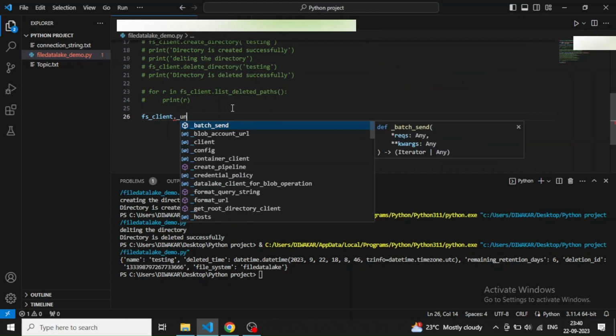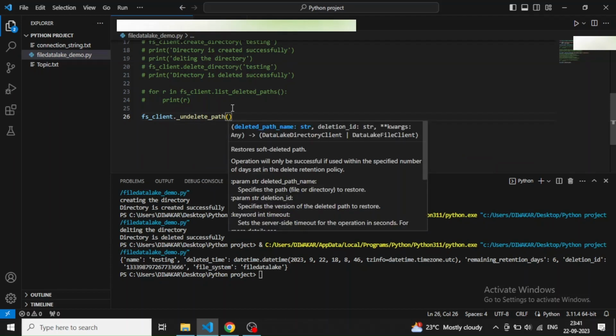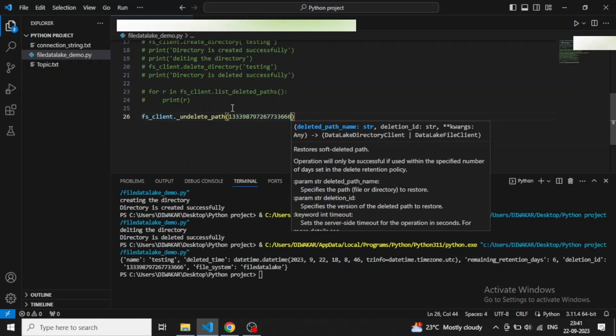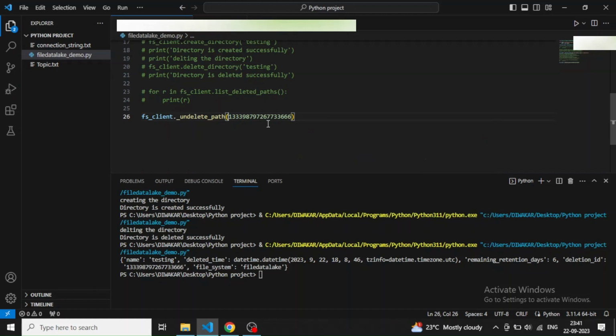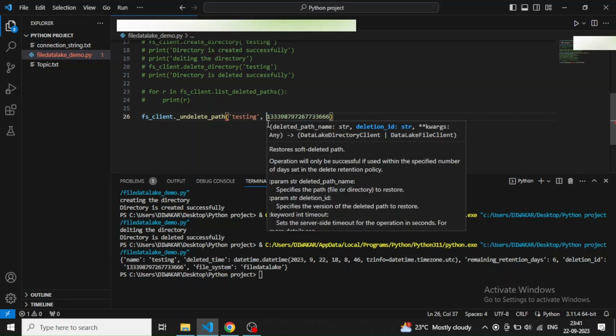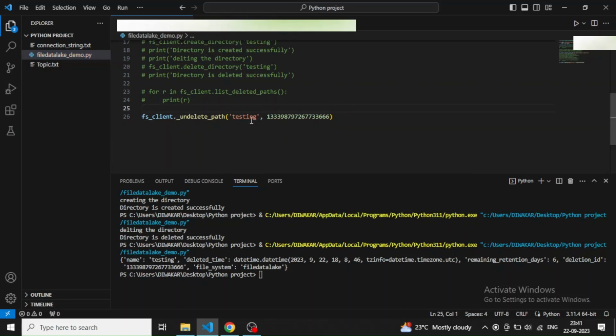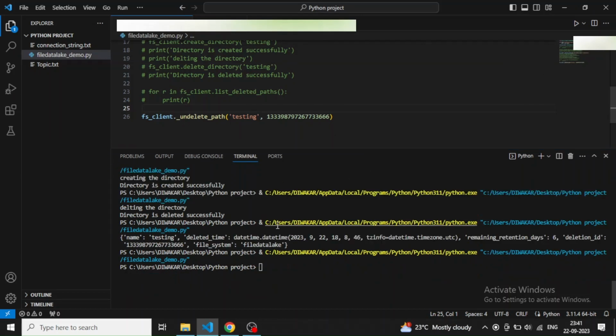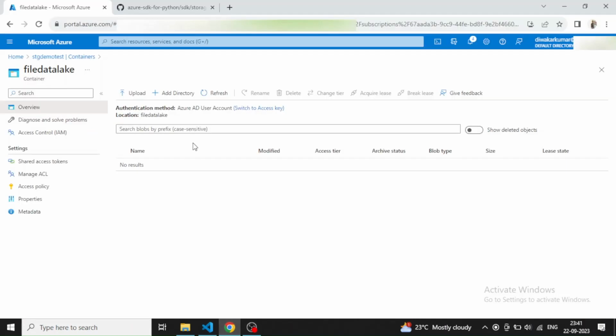The function is undelete path, and here you have to give the deletion ID which you would like to recover, and the name of the object that got deleted. Let's save it and then run it. It didn't throw any error, that means it executed successfully. Let's verify that. You can see right here it is empty, and when we refresh we get our deleted object.